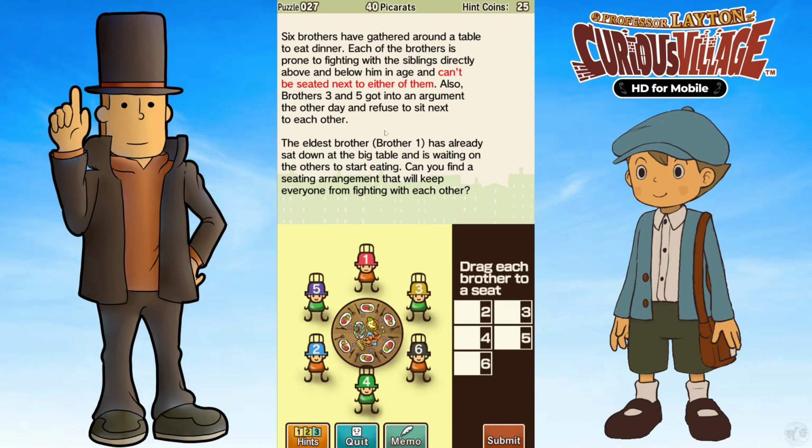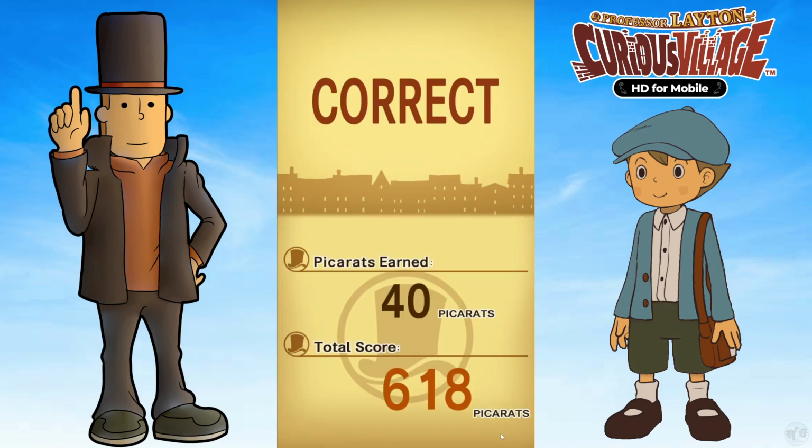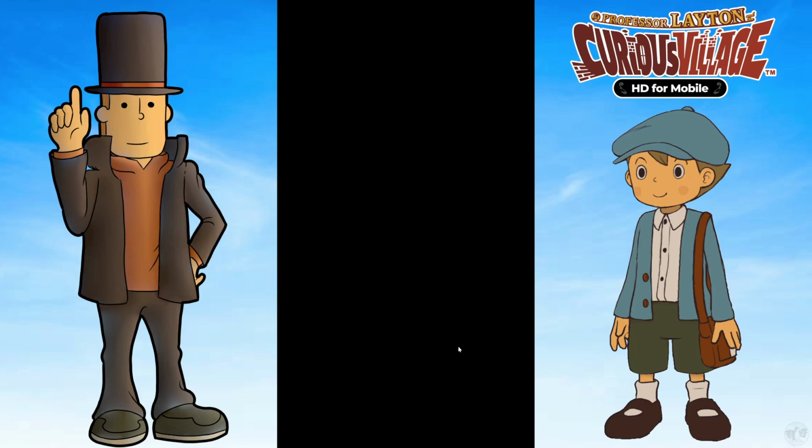Brothers 3 and 5 had an argument, so they can't sit next to each other. 3 and 5 are not next to each other. Yeah, I think that's it. I think I've got it. Fantastic. Yes. Just drawing that little picture out in my notebook helped a ton.